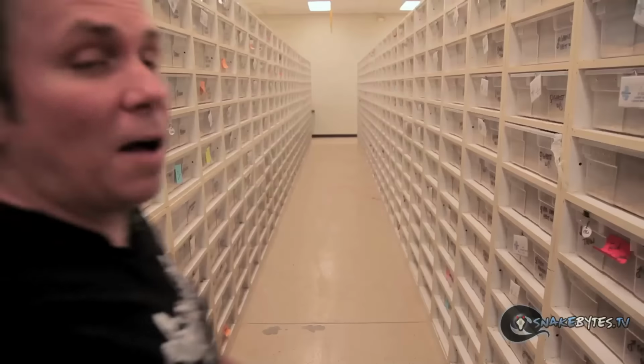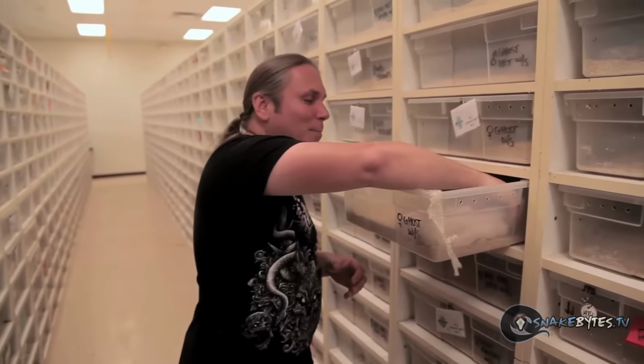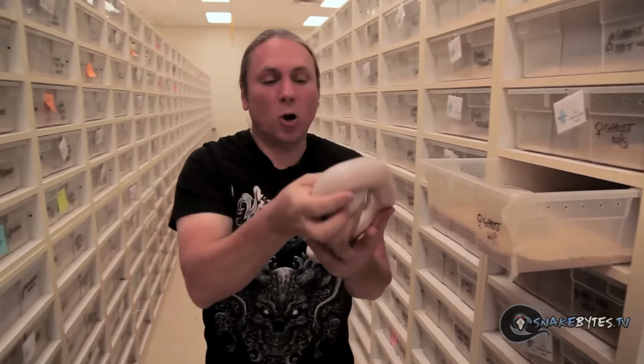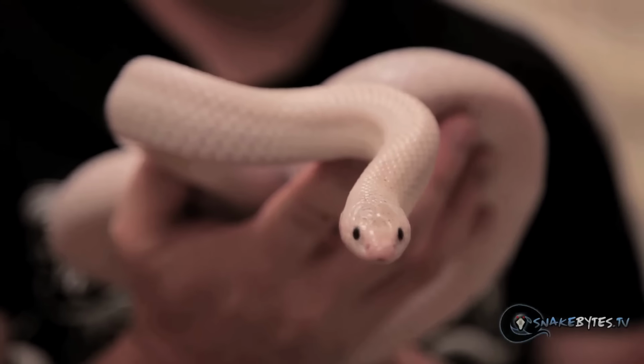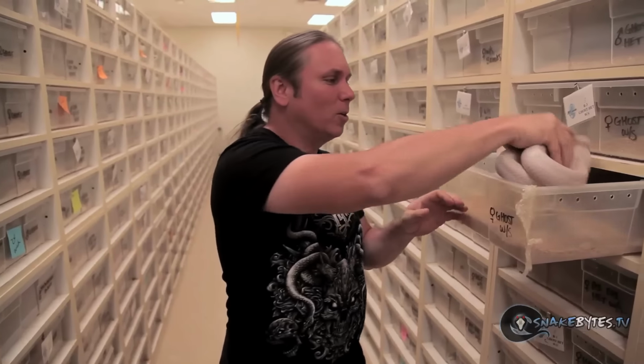and try to go for that really cool stuff like the sun-kissed hypo lavender striped corn. I've always said that the day that I'm not excited about producing the cheapest or most common snake that I produce is the day that I'll get out of breeding. But the truth is, there's certainly something exciting about producing snakes for the very first time. So this year we're going to be taking this ghost white-sided Brooks, which I really love, and breeding it to a jelly Brooks. I have no idea what it's going to look like, but it's just kind of cool to get that going and to see something for the very first time.